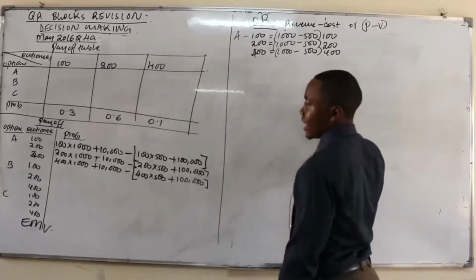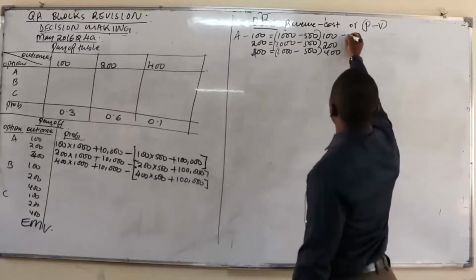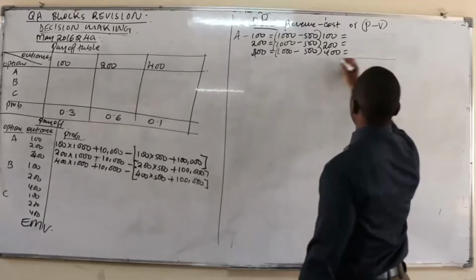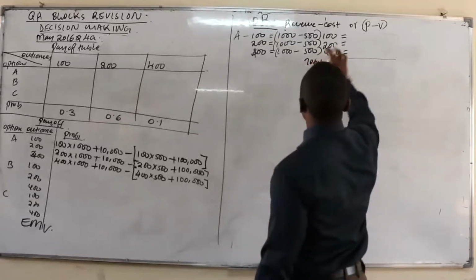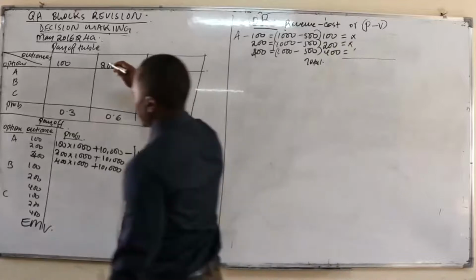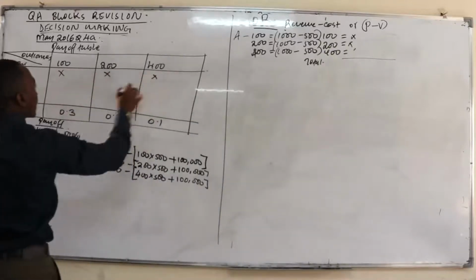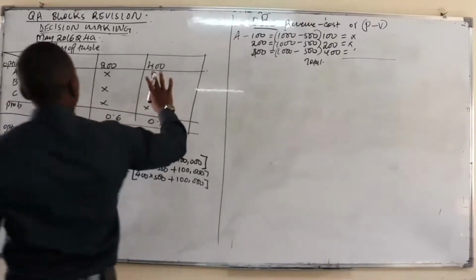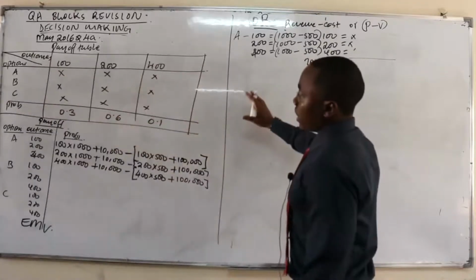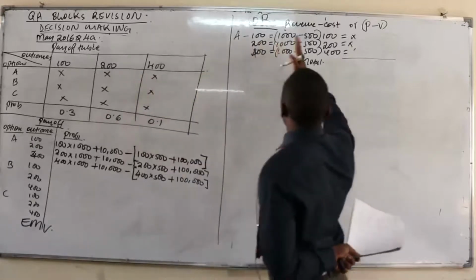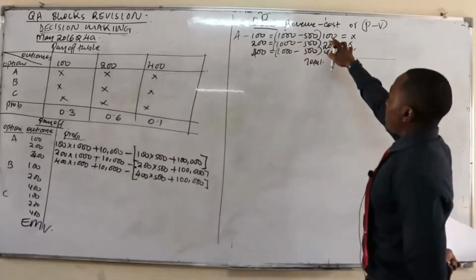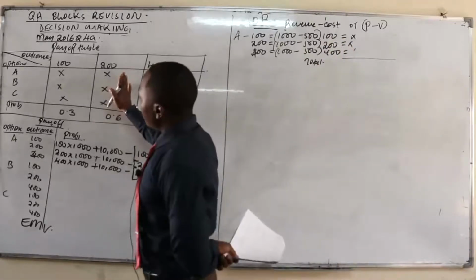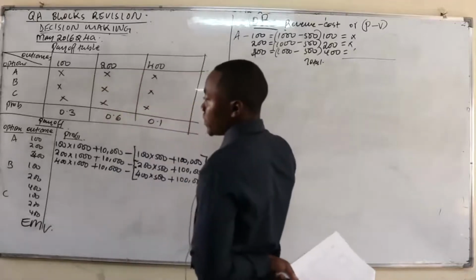Are we together? Once you get the total contribution margin, you add the total. So what you get here is what you bring here now, for each. Once you determine for all of them, now that's your payoff. You are taking the selling price minus the variable cost, and then you multiply by the number of units to get the total contribution margin. You treat it as your payoff. Once you get your payoff, in this case, you have to make a decision between A, B, and C.